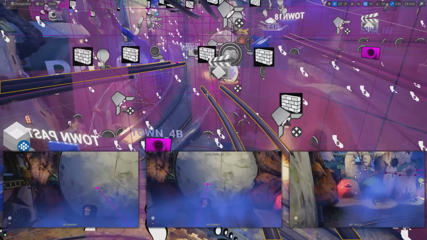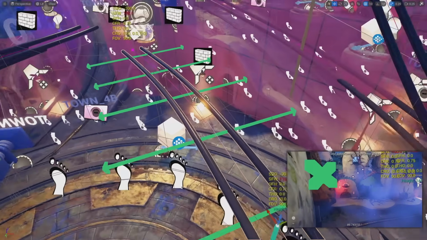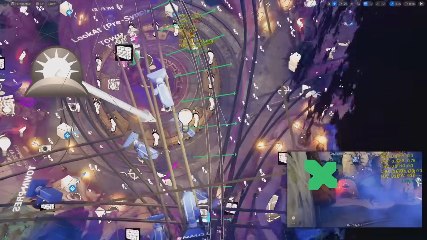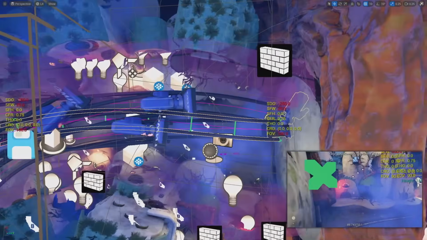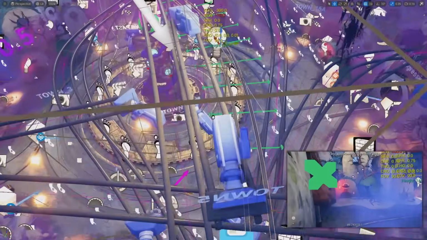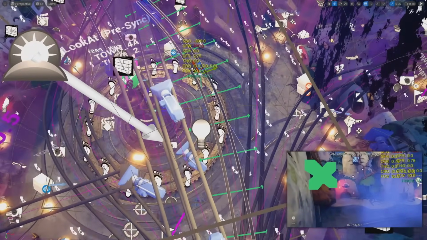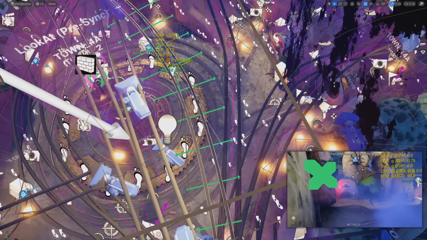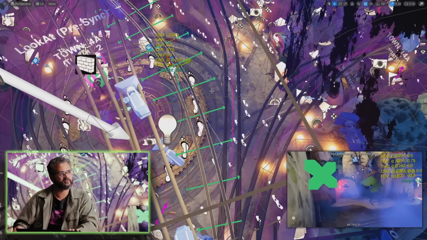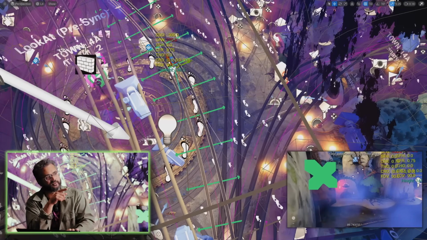So if I was to select one of these, let's pick this one. You can see these lines here on the side that are showing where the camera stays really close to the rail, and as you get out into these more open areas, it's getting a little bit wider. So if I were to keep this rail selected, and we had a preview function, which I'm not sure is going to be set up on this computer.